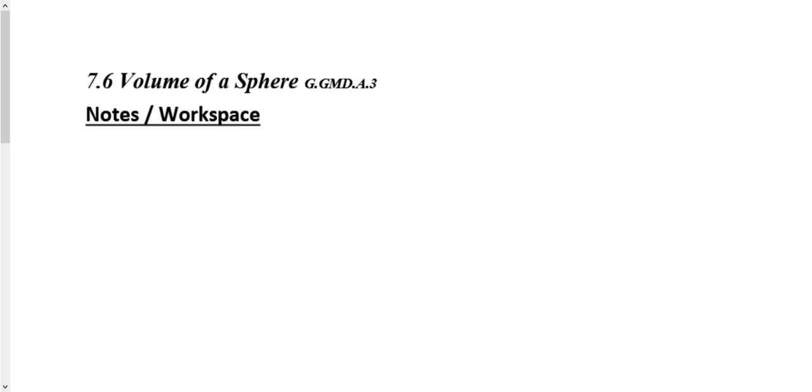So if I tell you 4 cubed, you all know what that means, right? 4 times 4 times 4. And what does that give you? 64. Now, on your calculator, you could do 4 times 4 times 4, but there's a little caret button. You ever see that caret button on there?